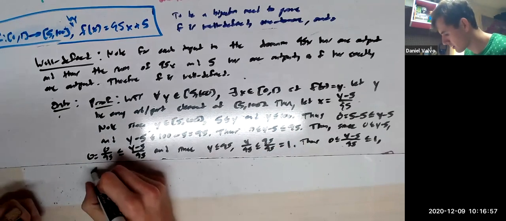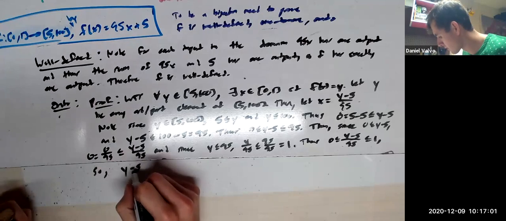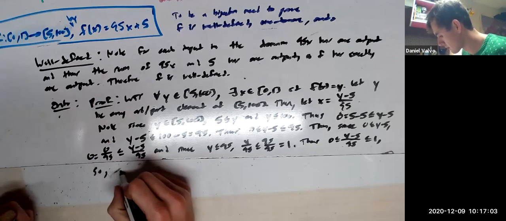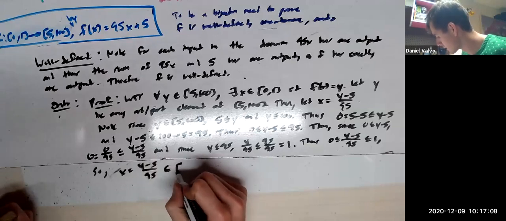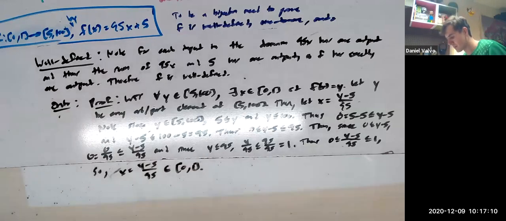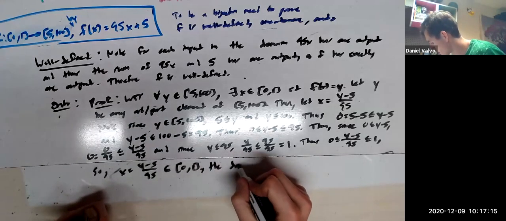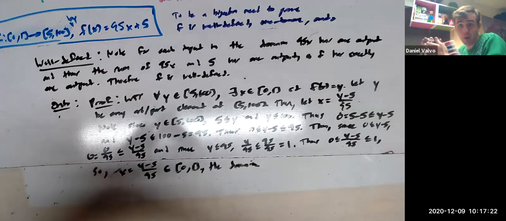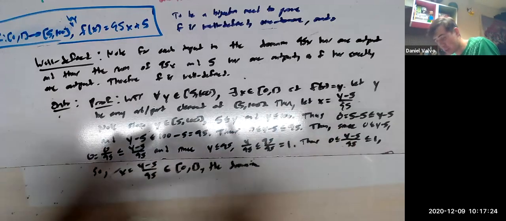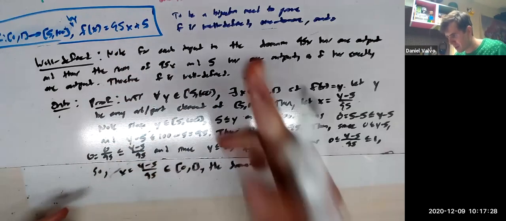So x, which equals y minus 5 over 95, truly is in [0, 1]. So x really is an element of the domain. Now we just need to show that this particular x can be plugged into f to get y. If you can show that, that means there does in fact exist an x you can plug into f to get y. What it shows is that it's onto.